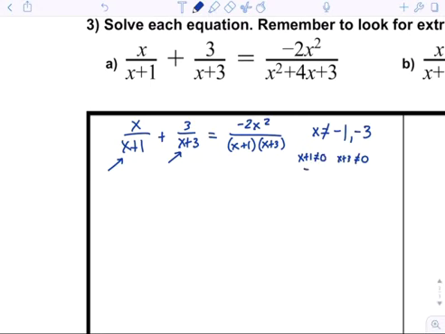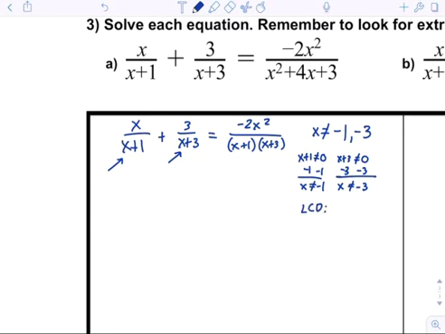I don't show this step, you guys, because it's just the opposite, but when you guys have like the one from previous where it's like a fraction, you need to show that step. But I don't show this step because I think it's very obvious that negative 1 into here would make that whole thing 0, and negative 3 right there would make that whole thing 0. Okay, those are excluded values.